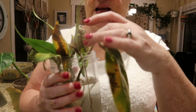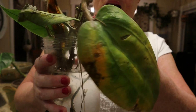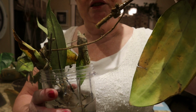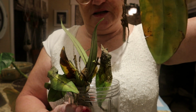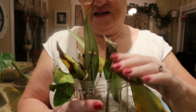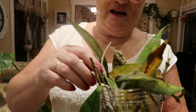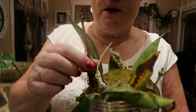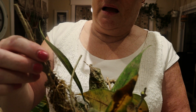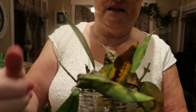Now, I hope I didn't make a boo-boo of this one, but what I did was there was actually an aerial root. Can you see? There was an aerial root here, so I thought, you know what, I'm going to cut it, and hopefully I will be able to get 2 stems from it. Let's just push her back down there. The other one, afterwards I kind of regretted it because I'm not sure if I have made, as I say, a boo-boo, but this is the bottom half of the stem, and I hope it's going to push out a grow point. There are some kind of nodes here, so let's hope I didn't screw that one up.